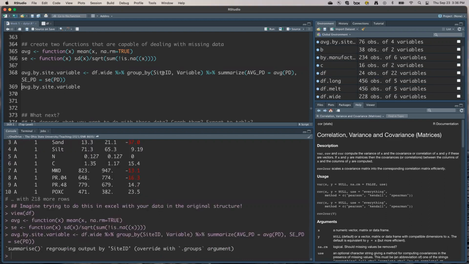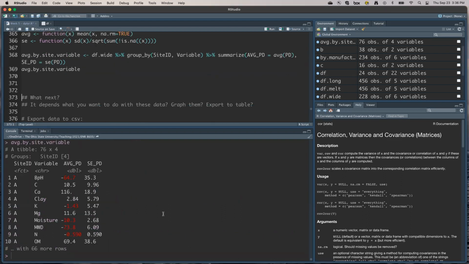That's the steps, right? We get this message here. I don't entirely understand it, to be perfectly honest, but it's not an error, it's just a message. And then if we ask to return it, now we've got a tibble.